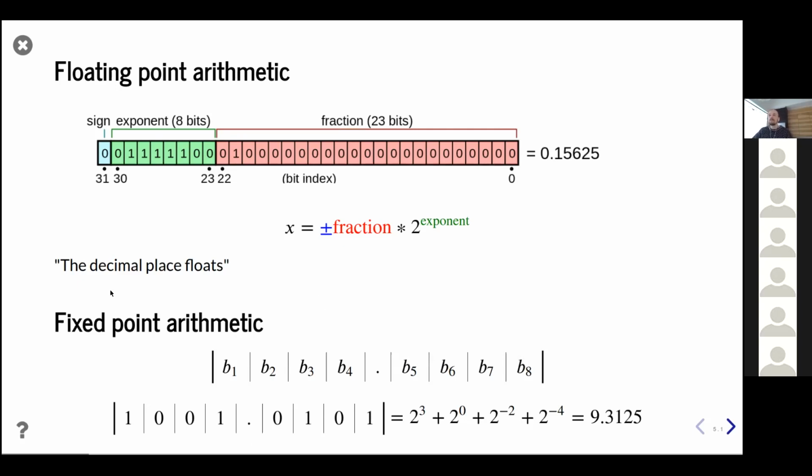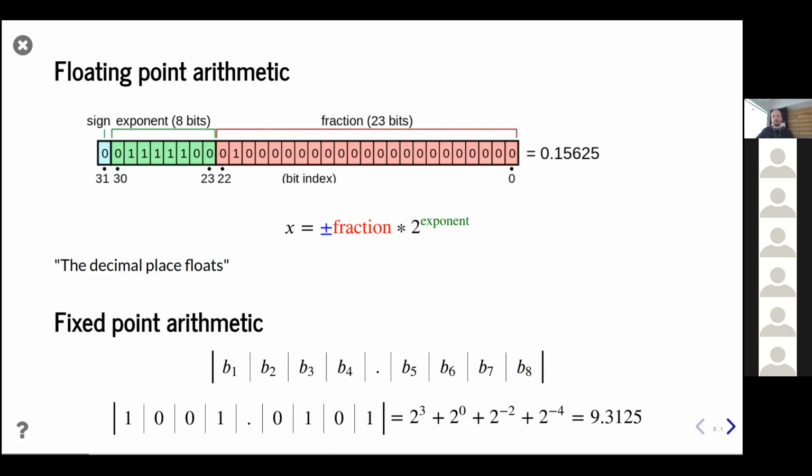You can contrast this to fixed point arithmetic, where we instead use a particular number of bits to represent something before the decimal point and something below the decimal point. So the decimal point here is fixed, whereas it floats around in the floating point representation. Implementing the arithmetic operations using floating point is heavier, or can be heavier, depending on the implementation, and fixed point arithmetic can be simpler to implement in terms of the arithmetic operations.